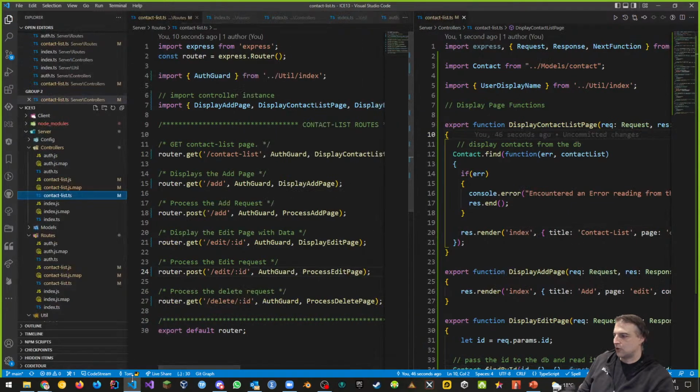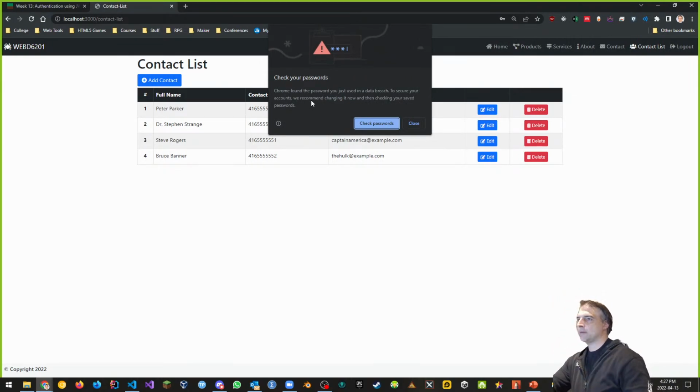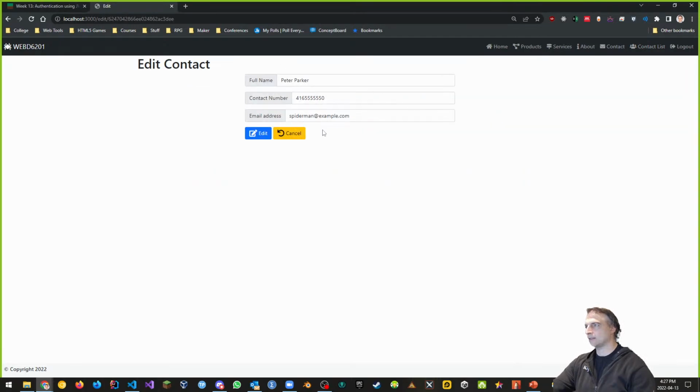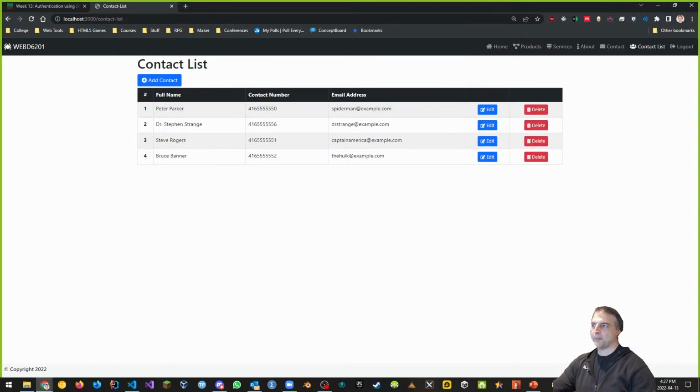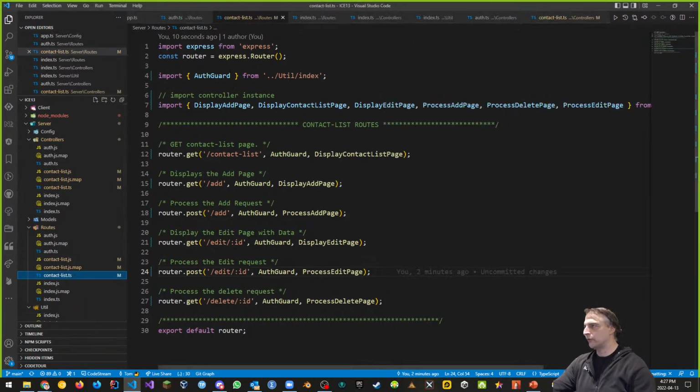So save all, go back out to the page, and refresh, and let's log in. And there we go. You can see that we have our information. That's the contact list information. If I click edit, you can see that information there. If I click add, it takes me to this page. All those things are good. Pretty confident that we can do everything that we could have done before. And now we have a separation of concerns. Like we said before, we have our controller and our router separated, which is what we wanted. That was one of our goals for today.